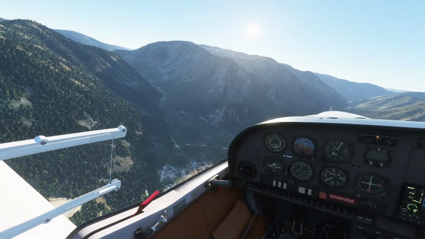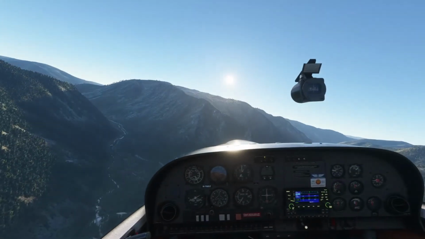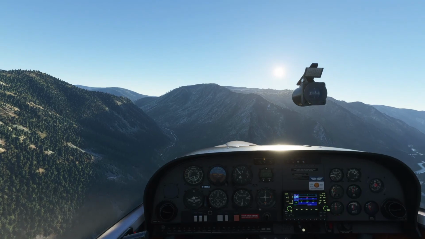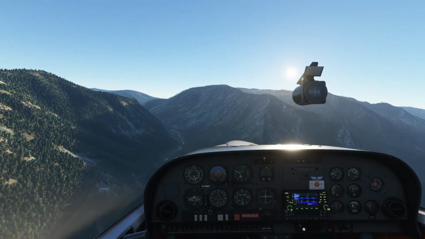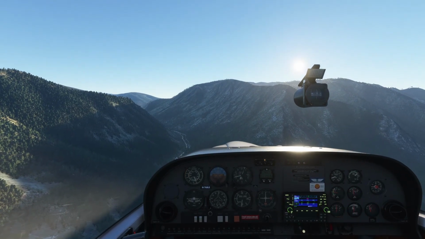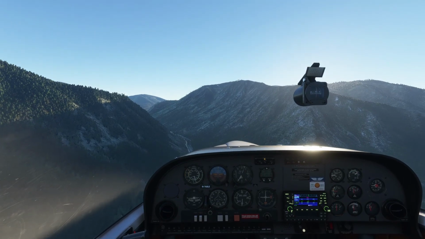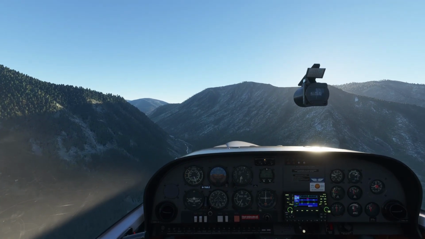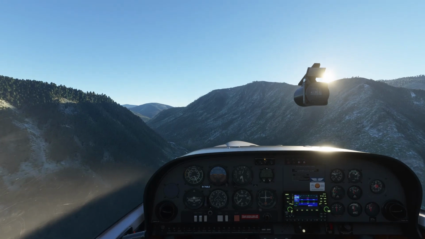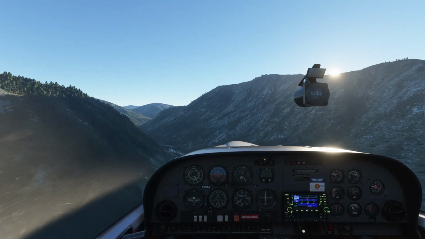All right. 6,000, calling final. Tree Uniform 2 Traffic Diamond November, 768 Lima Echo is on final runway 17 to land. 5,750. 5,500. All right, we're 500 feet above the runway. 400.